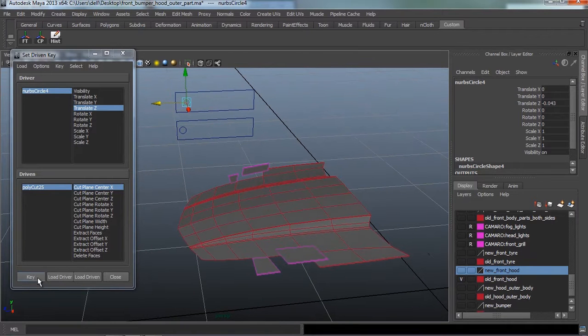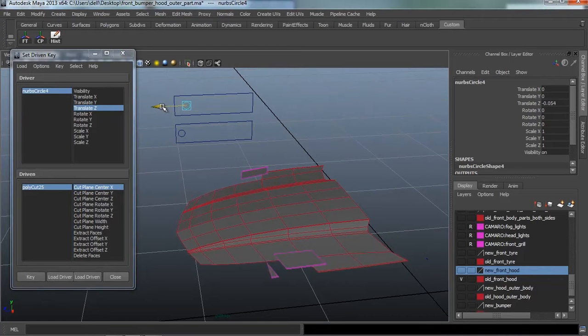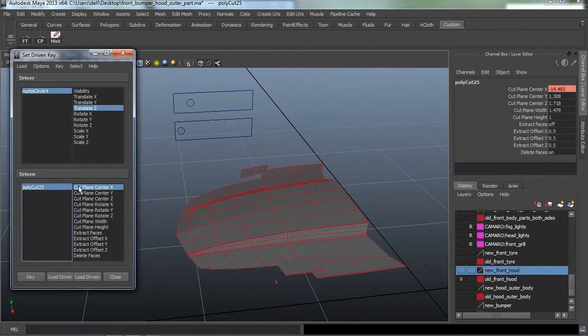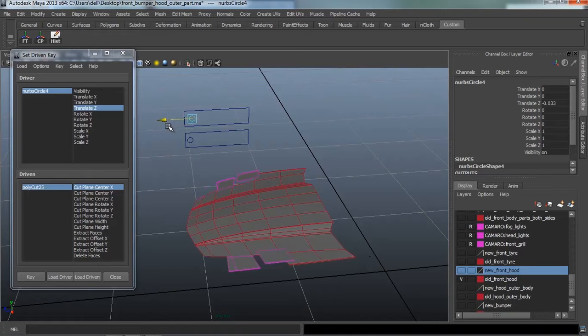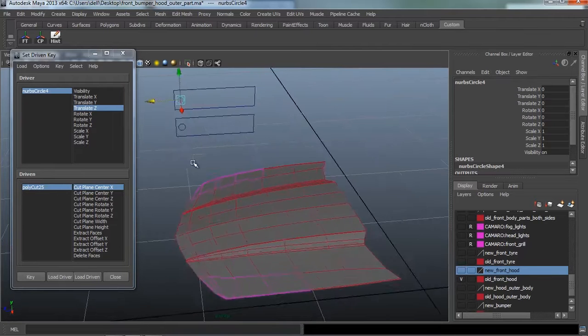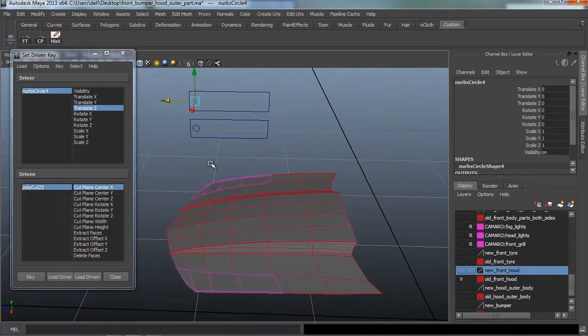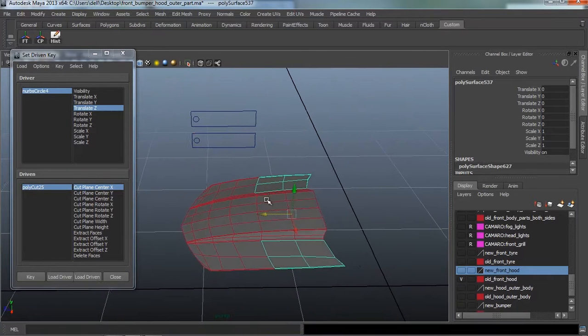So for that we'll press key, and just after this much of movement of the controller, we'll make the cut face tool take its effect like this, and we'll press key. Now what we have got is this vanishing object. So let's move to the third part, that is this one.